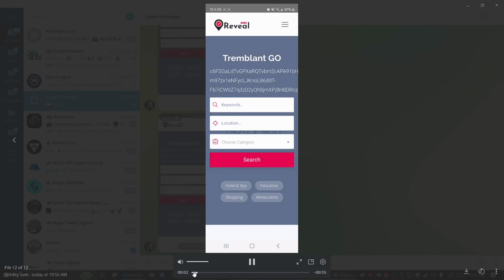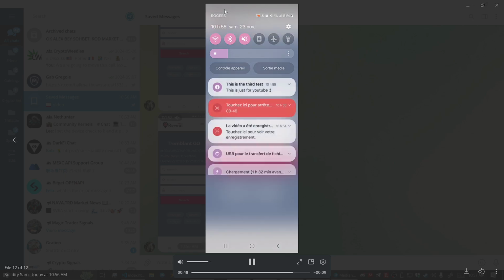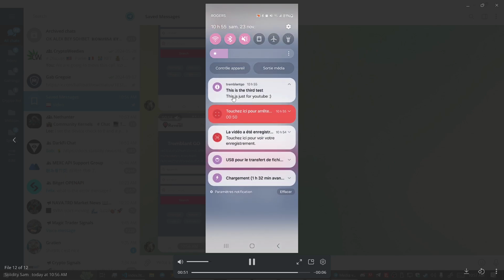So when I click allow for the notification, the FCM token gets here, and it's preserved over the use of the app, but also I would be able to save it in my backend and attribute it to a user. And then the notification got sent in the foreground because the app is running. Then you can see the notification here, and you can see this is the third test. This is just for YouTube perma notification.